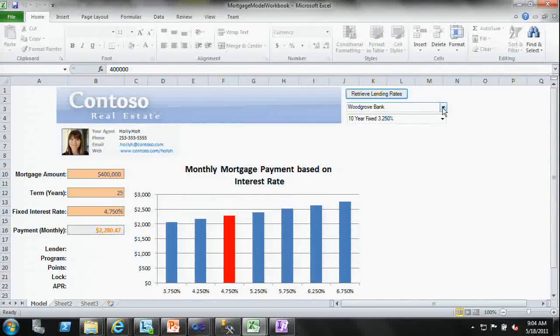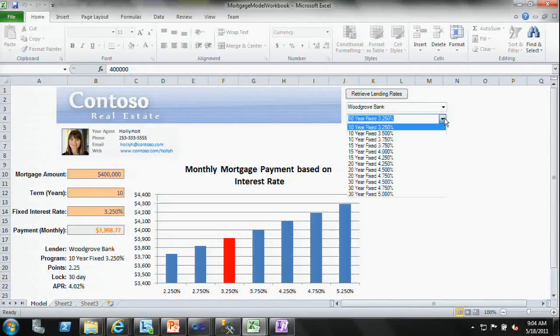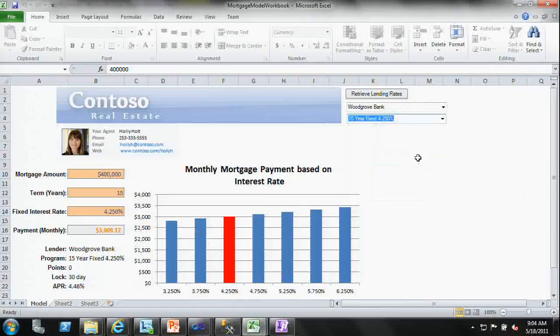Now watch the other part of the document when I go ahead and select Woodgrove Bank, and I'll select 4.25. You can see that based on externally saved data in Windows Azure in table storage, I can now bring that in and change, obviously, the amortization, or at least the reflection of that, in my monthly mortgage payment here within Excel. Okay? But the point is external data. I don't have to worry about it. All I have to worry about is making sure that I have the right data context to then update my Excel document. Okay? Does that make sense?